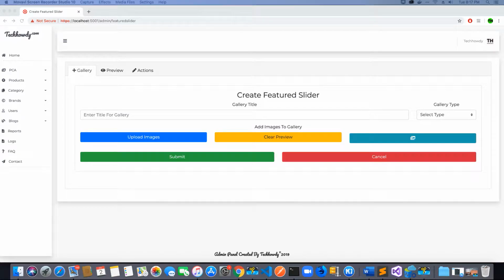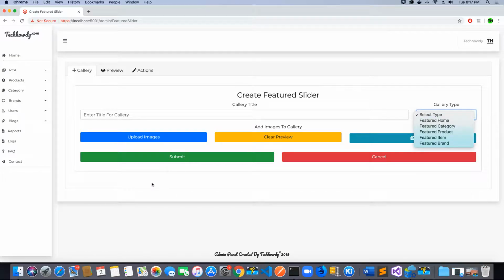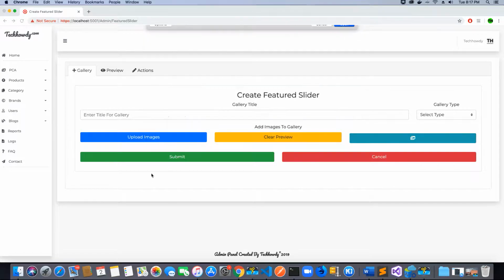I welcome you to another video tutorial on creating a featured image slider using ASP.NET Core and Angular 8. In the last video tutorial, we added a view to the admin panel where the user can go and add a featured slider. But as of now, there is no functionality added, so even if we try to upload images, we'll not see any preview being generated, nor when we click submit, is the gallery created.